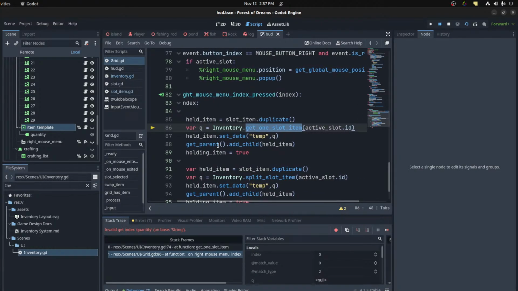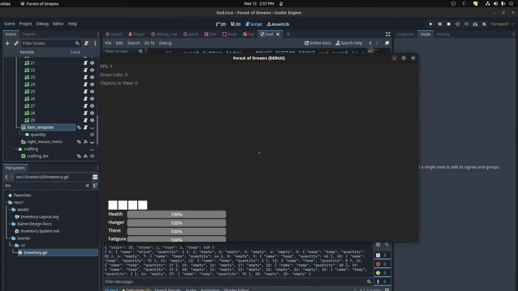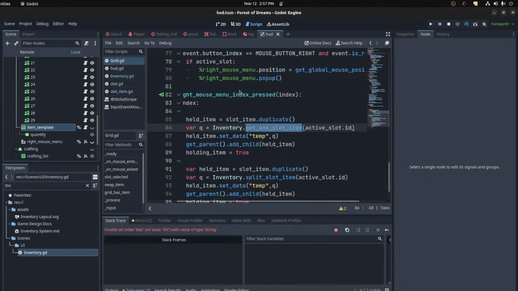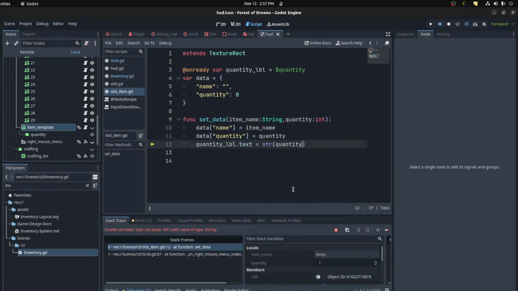Try some. See if I'm just making a bug. Take one. Text space.